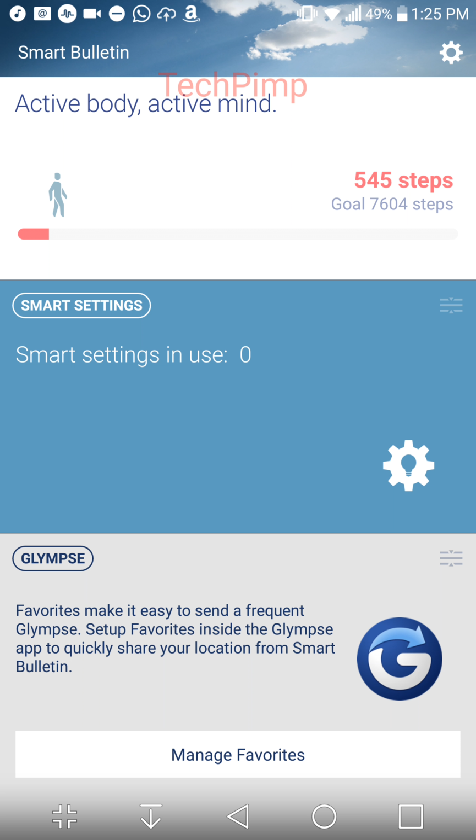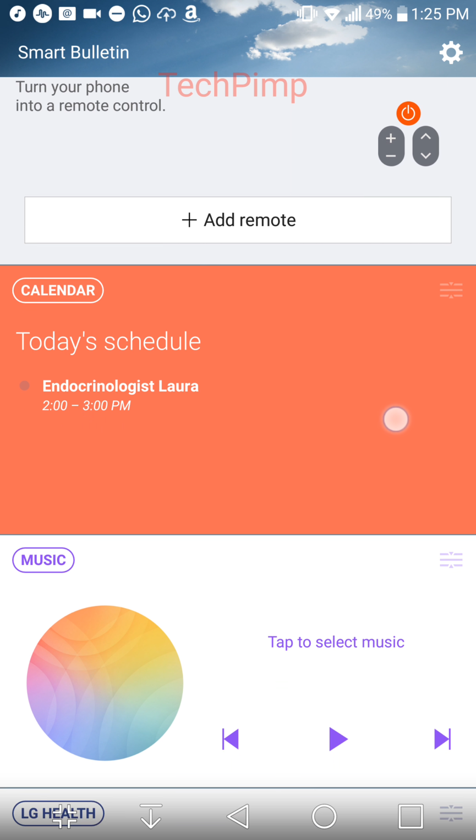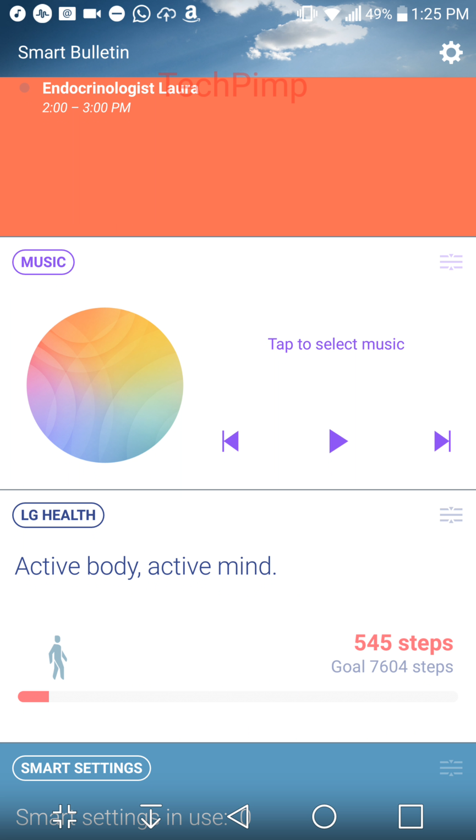which is very similar to the one that Samsung has or HTC has. But I like this one because I think it's a little bit more useful. Here we have the remote control at the top, which, because it has an IR blaster, allows you to change or turn off your radio. If you have a home theater, you can control your receiver. It controls pretty much anything that has an IR blaster. You can just look it up and put in the model number, and it will start controlling it. Then you have today's schedule, stuff like music.